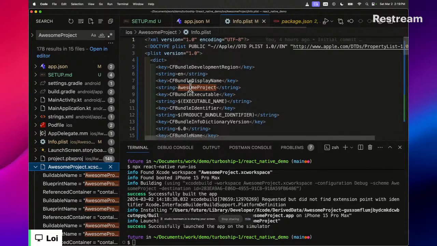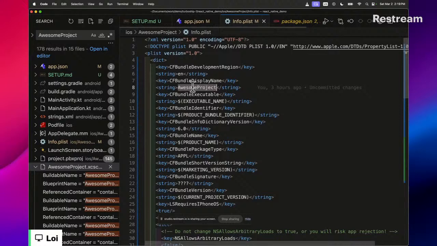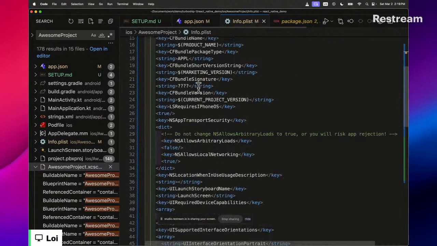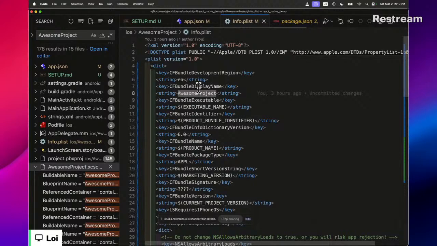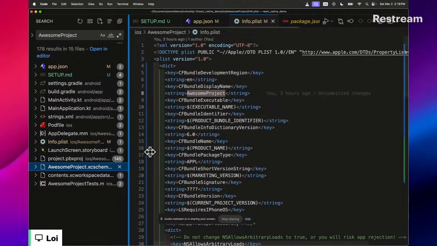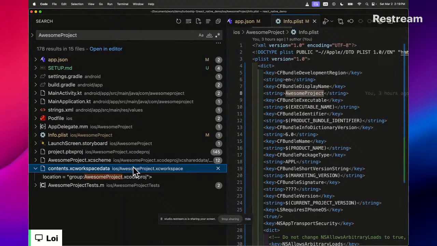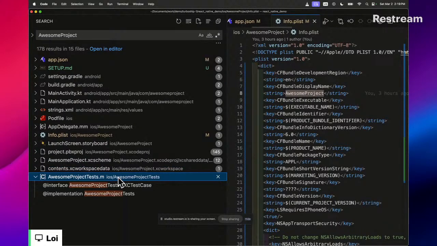The most important one is this Info.plist guy. For all our web devs who don't know mobile development, Info.plist is sort of like package.json. We define some configurations and variables, and then they're used elsewhere. So a lot of these files right here we can sort of ignore, because they're basically generated from this guy right here on line 8.